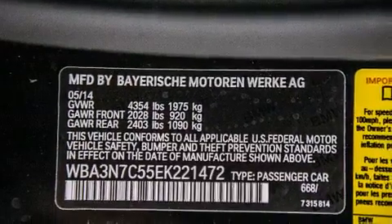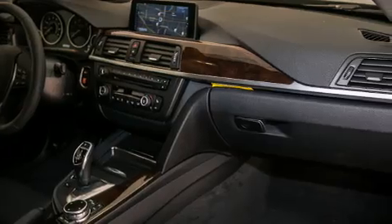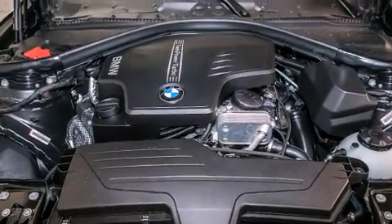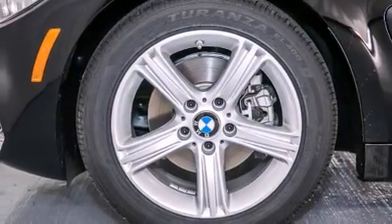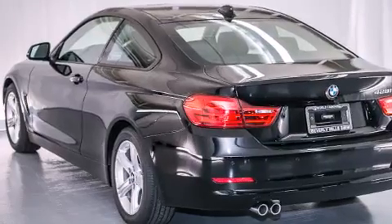The following features are also included: air conditioning with automatic climate control, a split folding rear seat, cruise control, a CD player, a leather wrapped steering wheel, BMW individual composition, front side impact airbags, an auto dimming rear view mirror, a rear window defroster, and rain sensing windshield wipers that can turn on automatically if their sensor identifies water on the windshield.